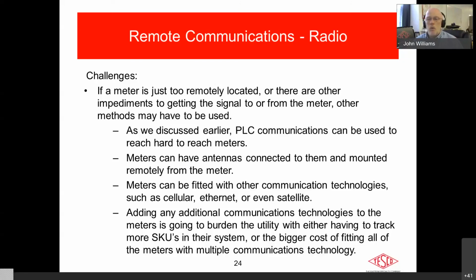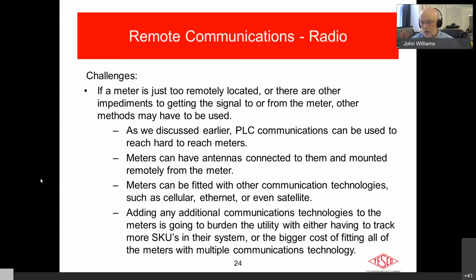Okay. So, a couple of the other things, and I know we're running short on time here, so I'll just touch base. Of course, cellular is a big alternative that's becoming more and more popular for remote and hard to reach meters.